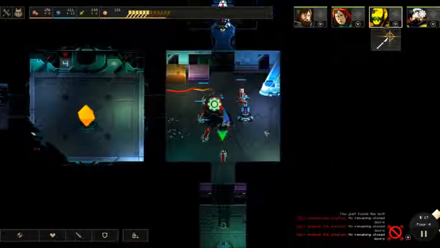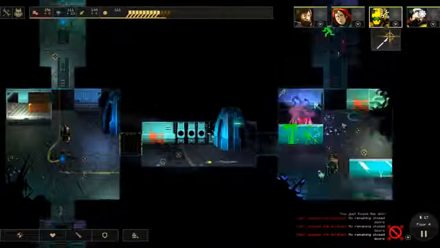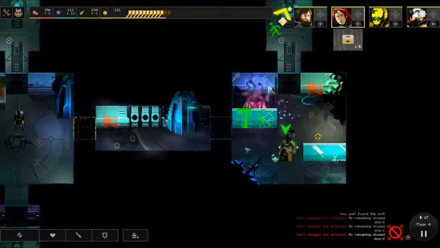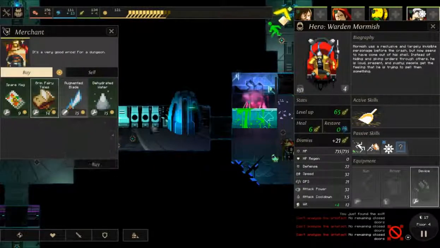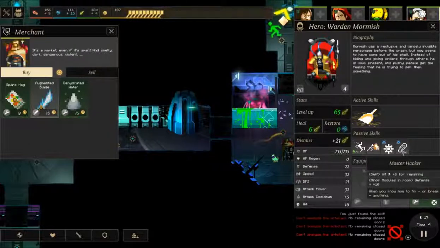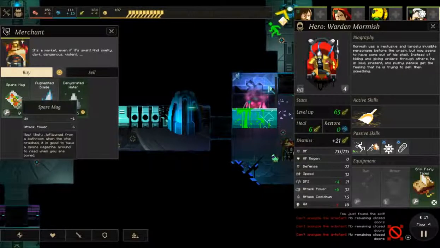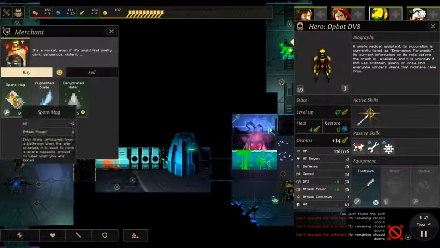So we'll depower them. You can come over here. Let's power up this entire hallway towards the exit. We will spend some dust to buy some items. I want to get Grim Fairy Tales and see what this one's like. What's this do? Repairing and defense. Okay then, that's okay. Spare mag, lose a wit, gain some attack power. Might be worth getting. Who doesn't have a device?